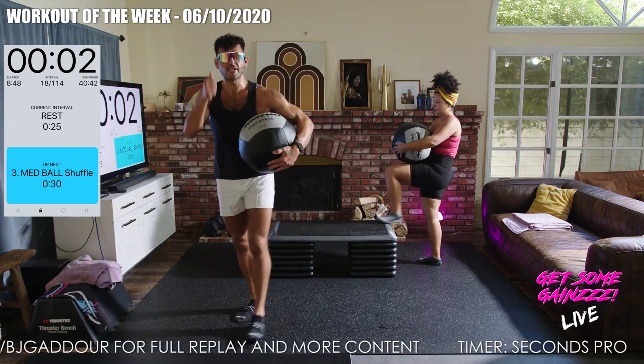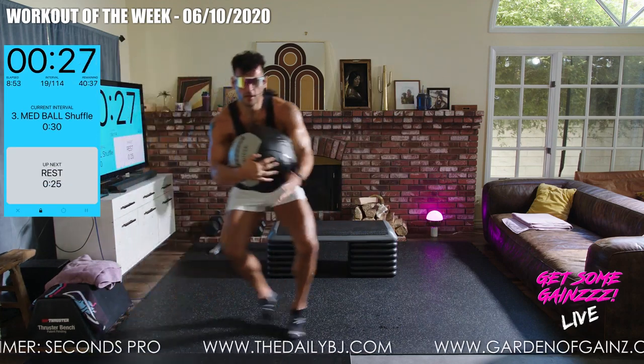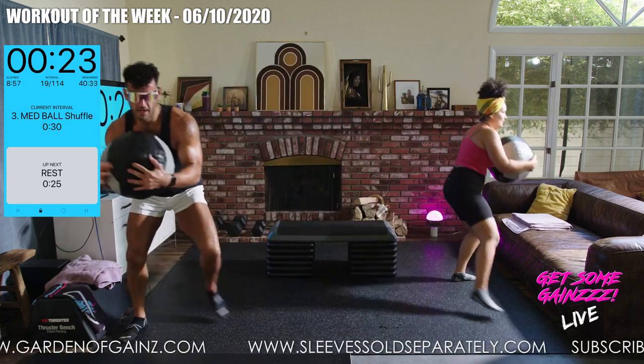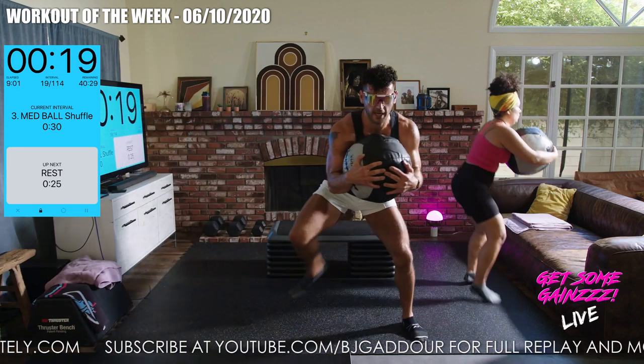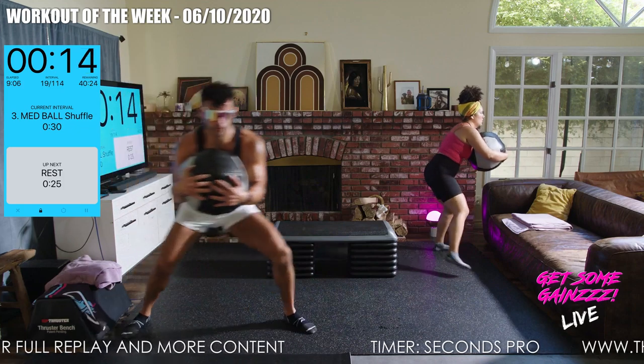Same shovel pattern, let's load it up. Post-activation potentiation, hiding your nervous system. Makes lightweight feel even lighter. Oh, there we go, sorry, like that. I know I was holding it like a thief. Here we go, hug it into the chest. Push and pull, push and pull.